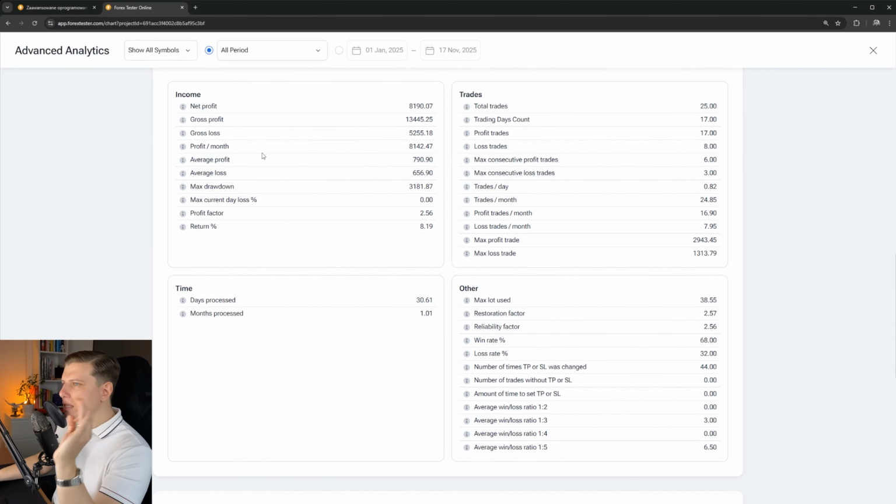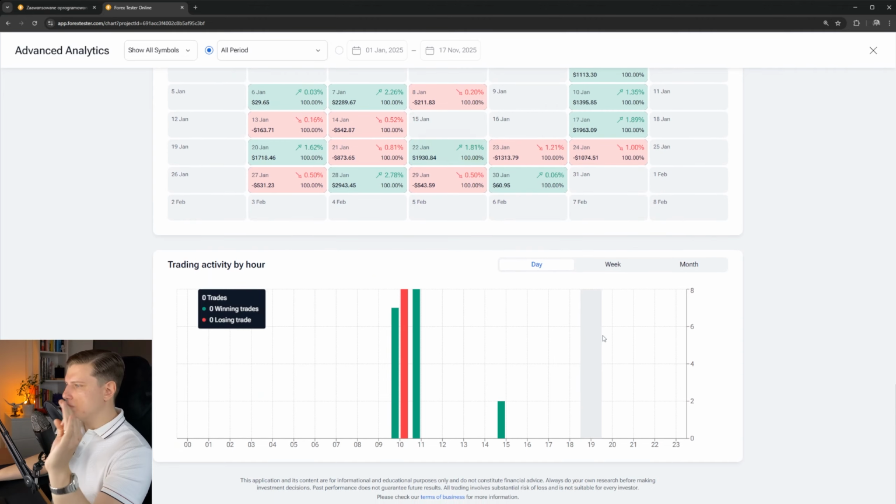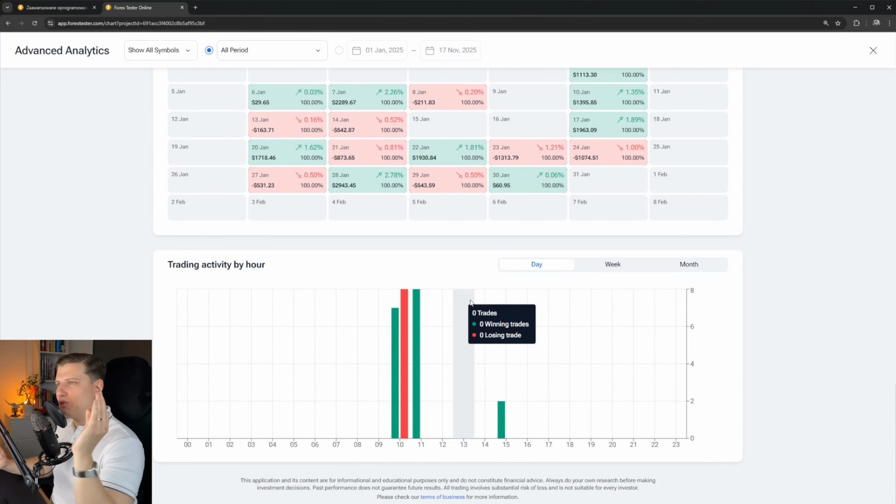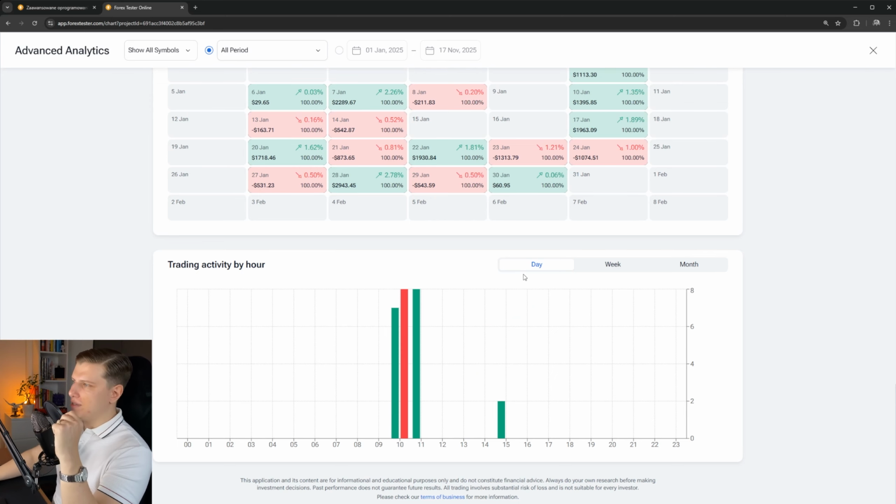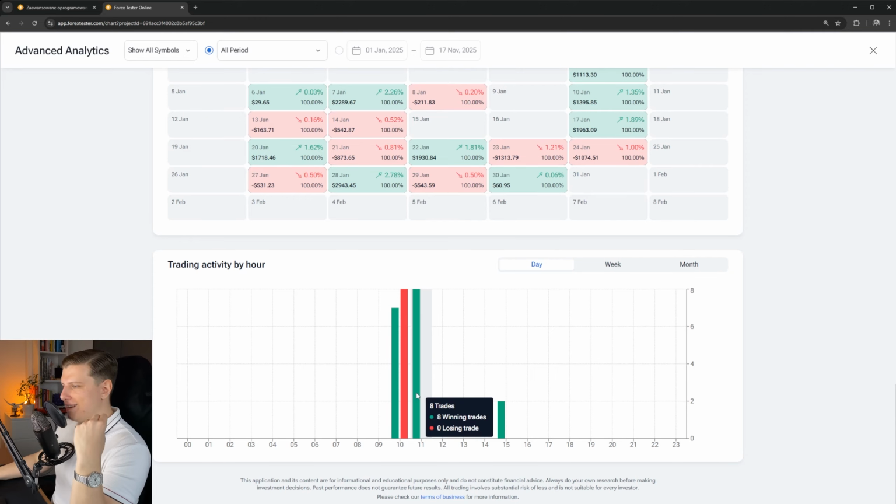But what I'm pretty interested in is how it looks in terms of the days, because that's something that usually gives us an opportunity to improve our strategy. That's why this smart analytics tool in the Forex Tester app is such a go-to, in my opinion. So as you can see here, in terms of the day activity, we have most of our trades, of course, after 9, almost at 10 o'clock, and we have 8 losing trades and 7 winning trades. But also at 11 o'clock we have only winning trades.